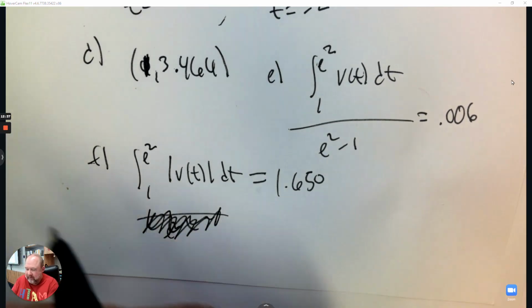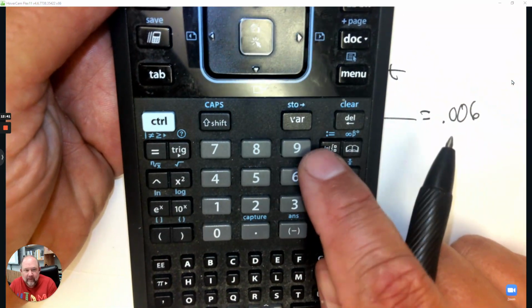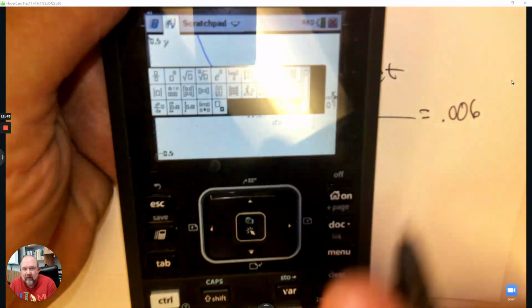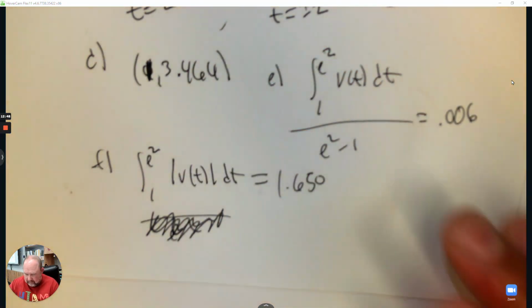Do you know where the absolute value bars are? So you know how to integrate and where e is. If you press this button beside the 9, then you can get the bars right there. So highlight over those bars and press enter, and then you'll be able to get it. H.